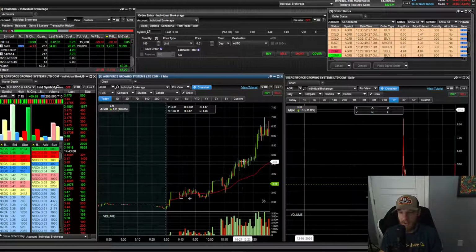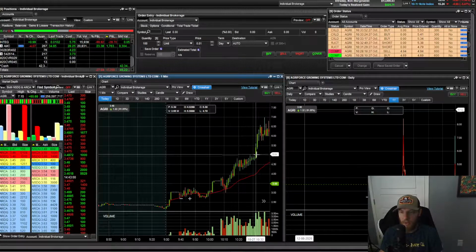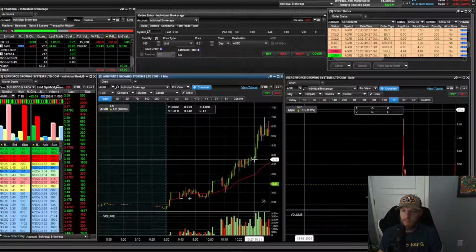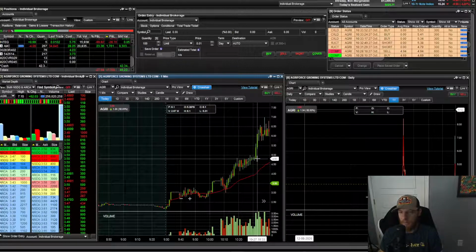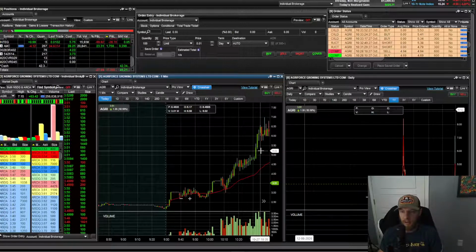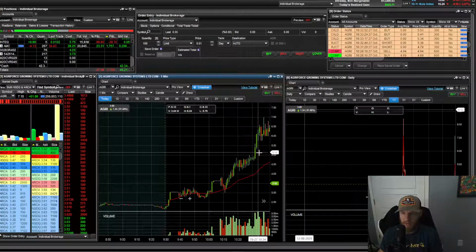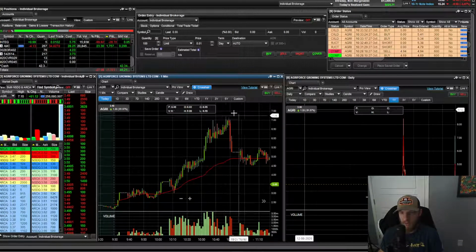I was just watching this stock and decided to hop in for a bunch of trades and scout my way through it. But with my strategy, which is why I work on other strategies as well, with scalping it's a little bit harder to hold positions sometimes. Scalping in essence is just getting in and out very quickly, which does work out for me a lot of the time. In cases like this, it would have been just better to hold on to a good position and ride it up. But this is where the risk comes in.